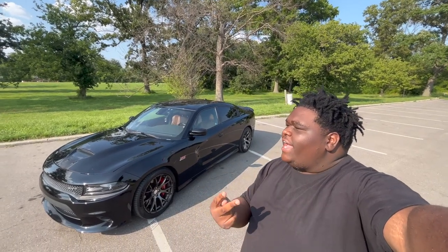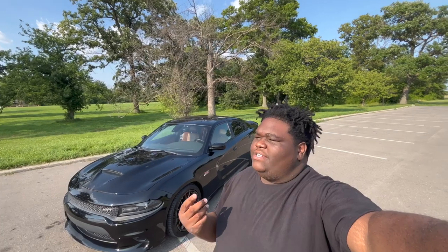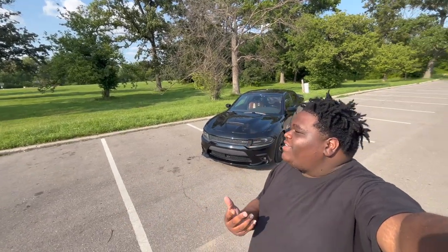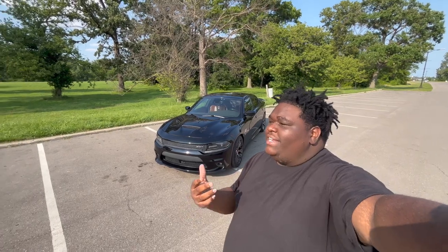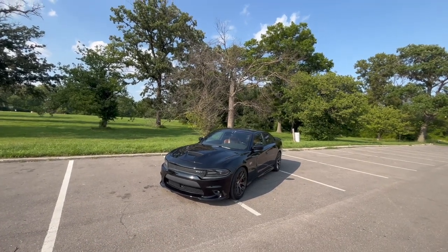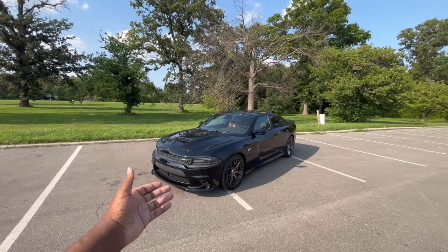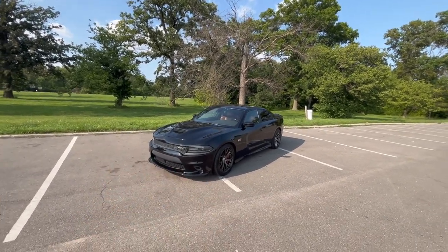So the second thing I hate about this car, I have a Mopar. Whether you have a Scat Pack, a Trackhawk, a Hellcat, a TRX, anything Mopar related, and if you're in Michigan like I am, these cars get stolen on a daily basis. I even said this in the last video, if you want to own one of these cars, you've got to have some stuff done to it, alarms and everything like that, because they get stolen so much. This is why I hate this car also, because y'all can't go nowhere. I can't do a lot of stuff I want to do.